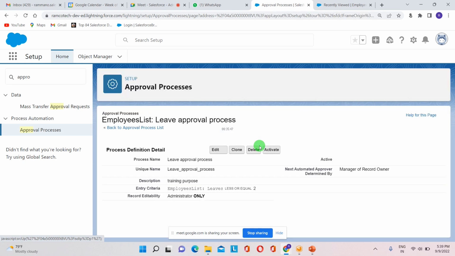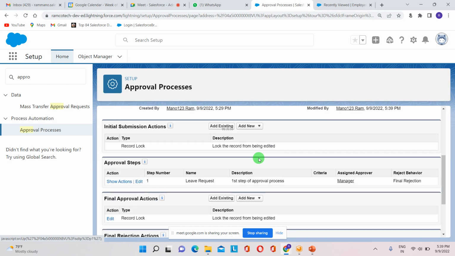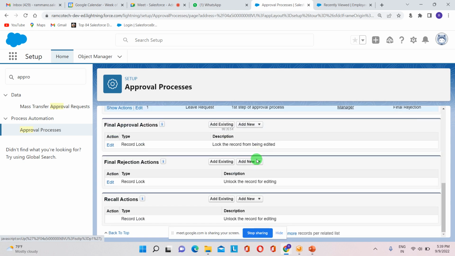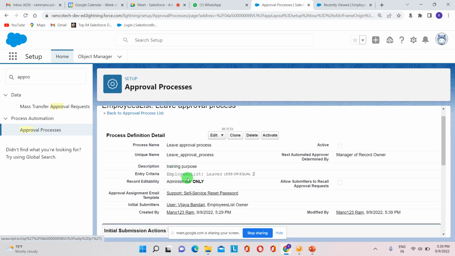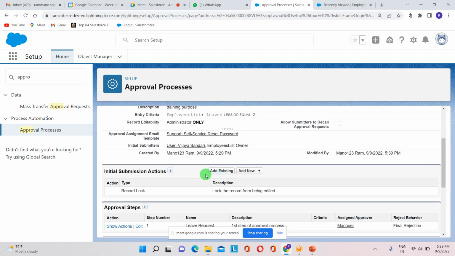If you want to make any changes, first deactivate it. Okay, here I'm just checking, entering the previous page. Give me a minute. Initial submission action.